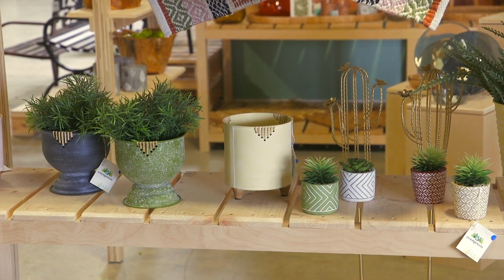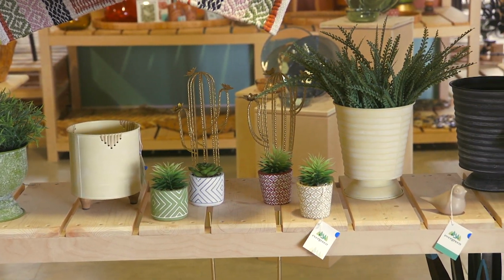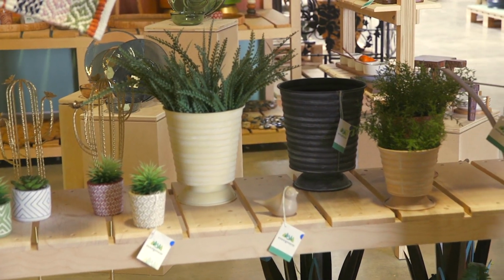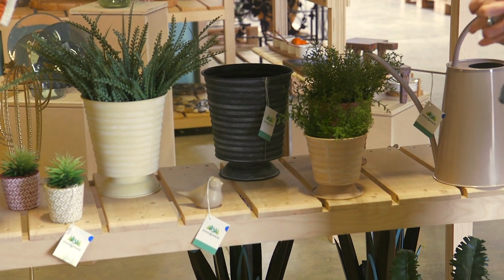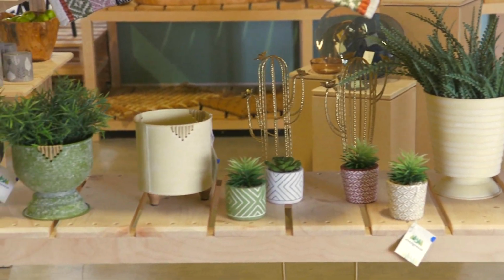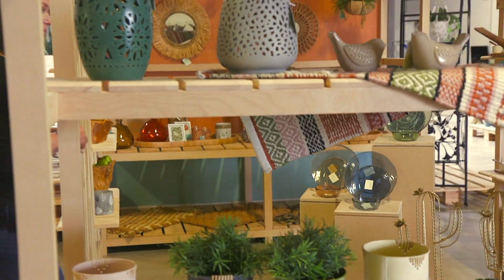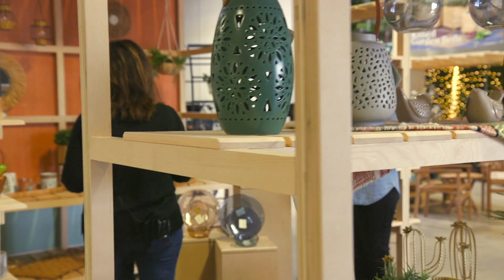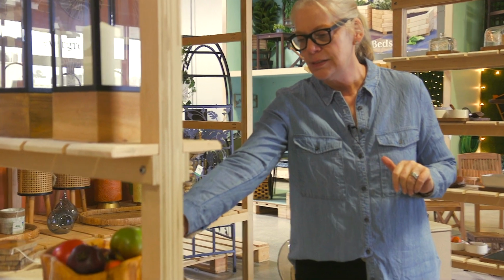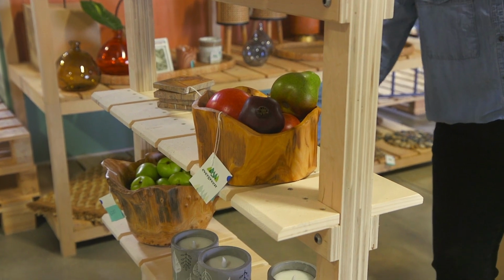And live plants continue to be such a trend. Huge indoor category. And with the planters, indoor, covered porch, it just gives that extra dimension in your decor. So I'm really excited to see the variety that we have now. Great, great, great. All right, should we move on to a little bit more of the indoor look over here? Absolutely. Okay, so do you want to start on your side? I'm going to tell you right now, favorites. Okay. Favorites, wood. These bowls, the mango wood. The mango wood is awesome, and we've got it in 2 sizes.